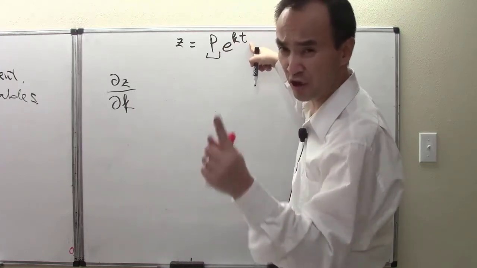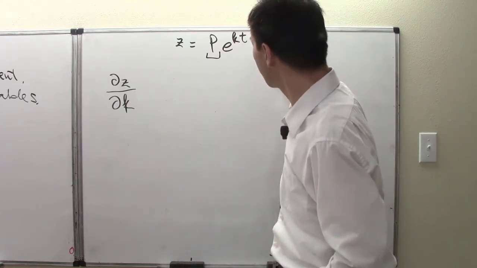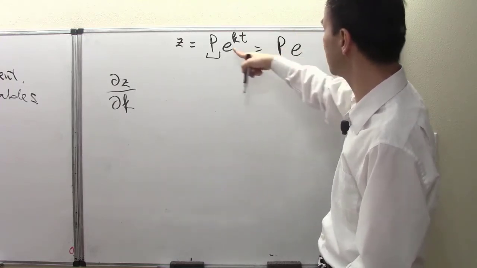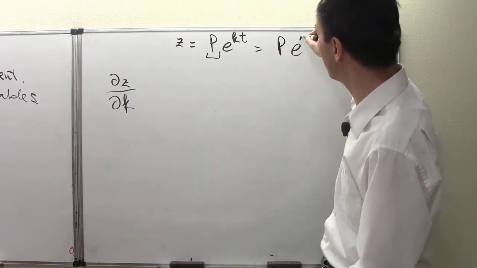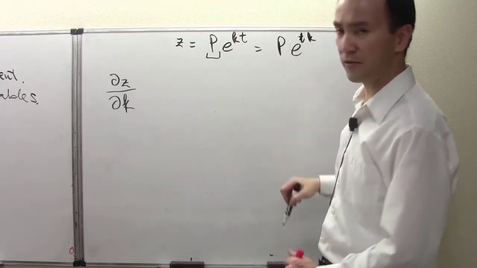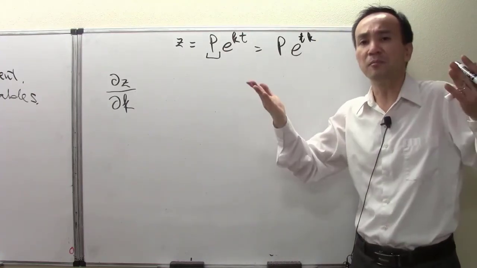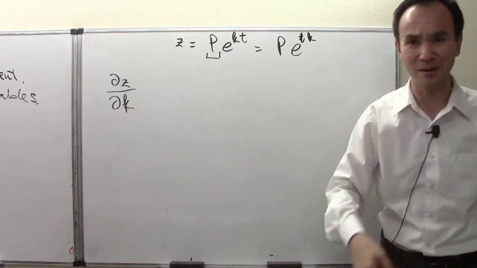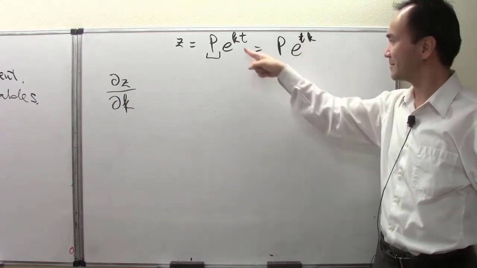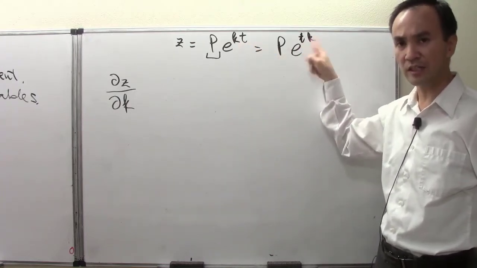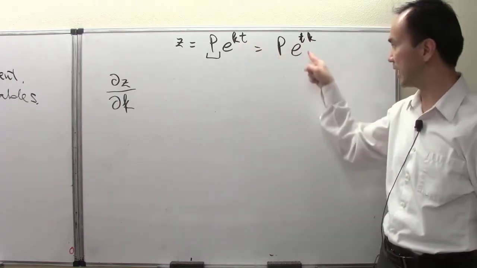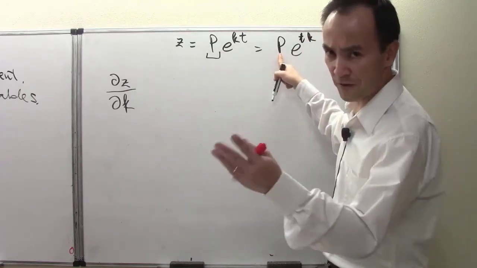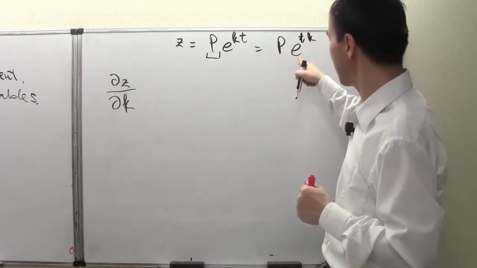The t is a coefficient together with k. So you can think of that as p as a coefficient in front of the exponential term multiplied with, how about, tk. I'm doing this for a reason, because if anyone's mind is tied down to the fact that a coefficient has to stand in front of the main variable, then there you go. Kt, you can rewrite it as e to the tk. Okay, so now clearly t is your coefficient, and p is a coefficient even in front of the exponential term.